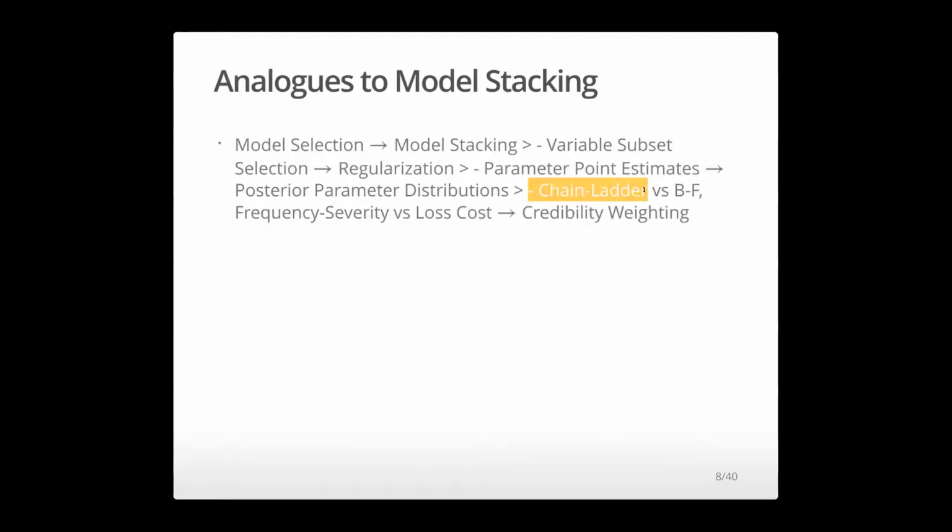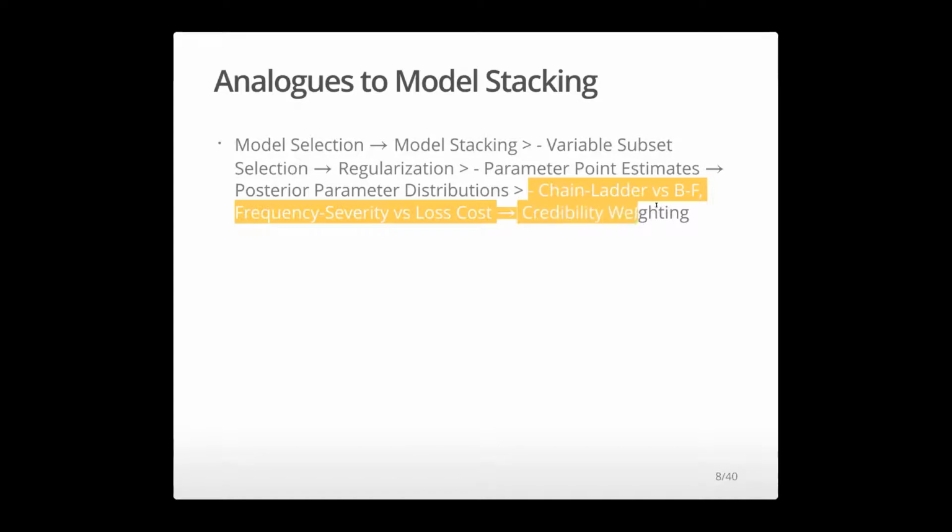And finally, there are plenty of methods for developing estimates of ultimate losses or developing estimates of premium, whether you're going chain ladder versus BF or frequency severity versus loss cost. And there's already a widely accepted actuarial practice where you'll use several methods, you'll compare the outputs, and then you'll mix them together in the way that you feel is the highest fidelity representation of the data. And so that's kind of like a manual approach to model stacking, where it's human selected weights for each of the models instead of letting the data decide.